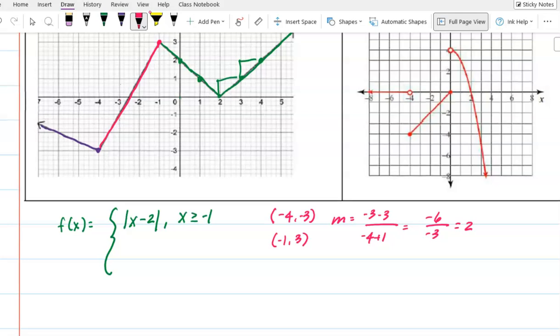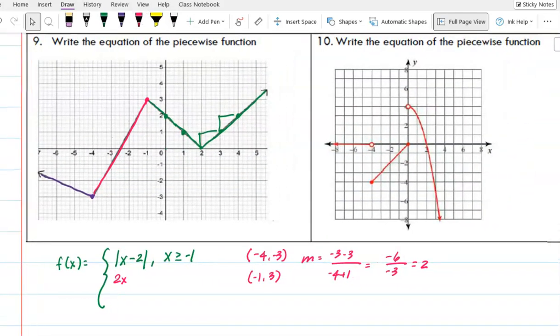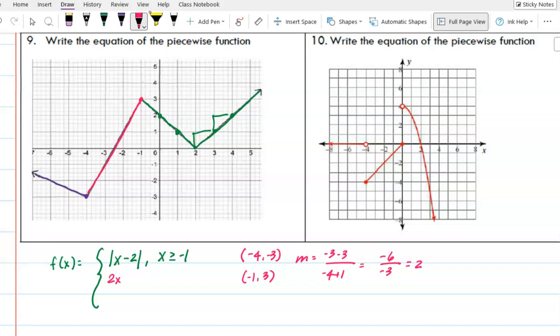1, 2, 1. Just checking. 2x, and I just count up 1, 2, 1. It's going to be a plus 6, or is it a 5? Plus 5. And that has to be between negative 4 and then equal to x. Once again, the outputs are going to be the same, so you could put the equal sign here, but I'm just going to use that. I'm just going to show 1, 2, and 1 there, and that's the y-intercept for that. And it has to be between negative 1.